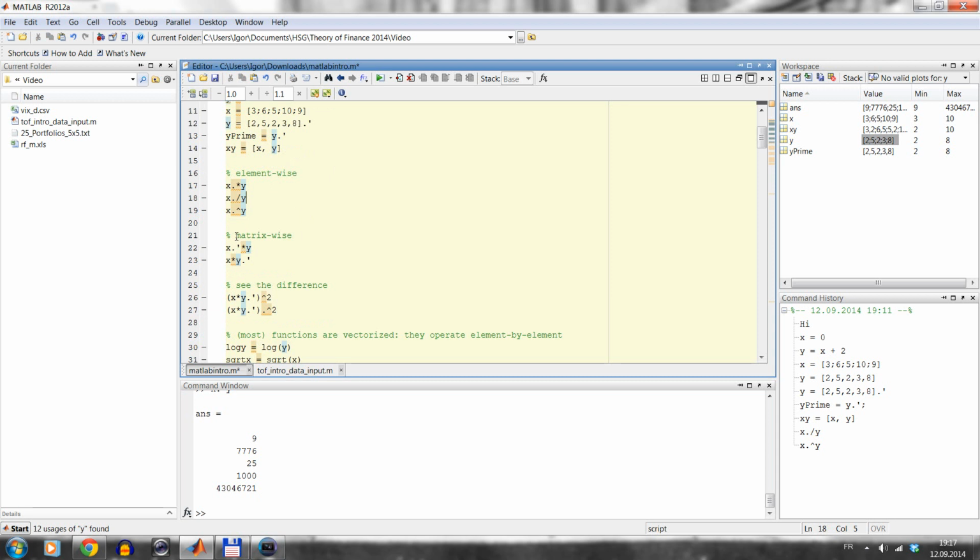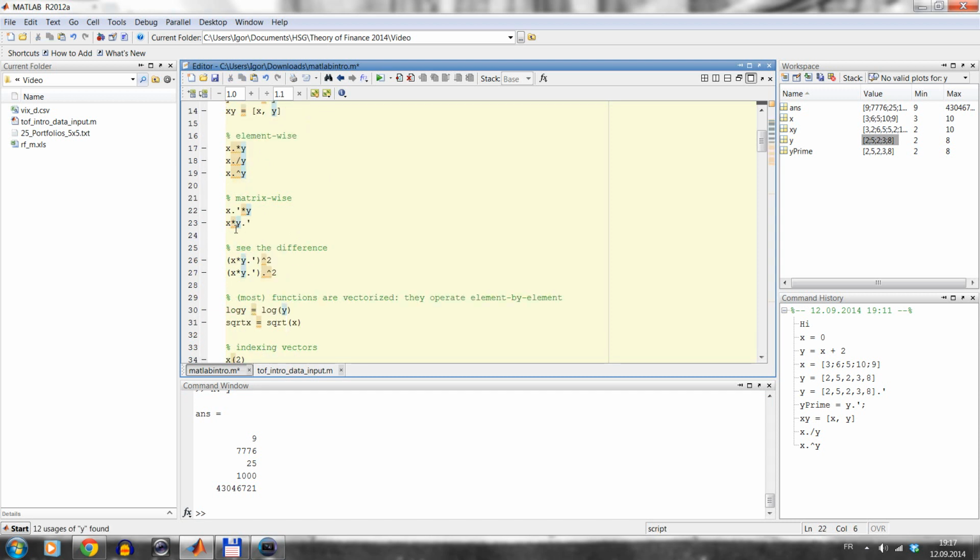Okay, matrix-wise computations are performed by specifying an operator without a dot. So just simple multiplication and division and powers and whatnot. So for example, let's compute the inner product of two conforming vectors.